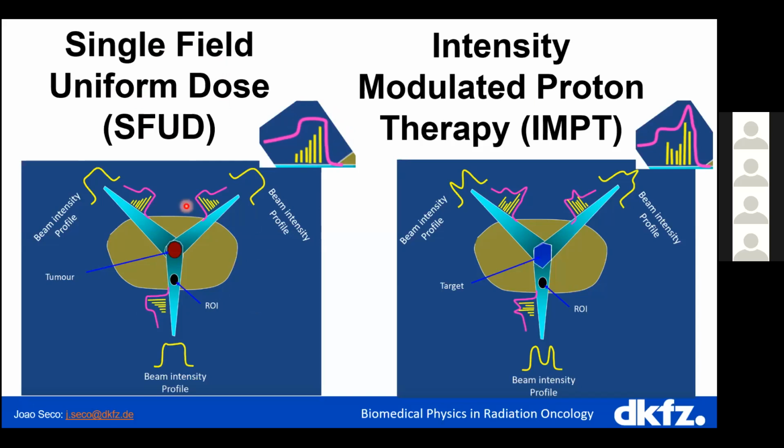An alternative way to deliver protons is to use intensity modulated proton therapy, where now I don't have a uniform dose distribution, but I have a modulated fluence distribution. So now I modulate this fluence here to achieve any shape I need, which allows me to protect organs that are close by. In both cases, I will deliver dose distribution to the tumor while reducing as much as possible the radiation to the organs at risk. Okay. The big difference is one is uniform, one is non-uniform.